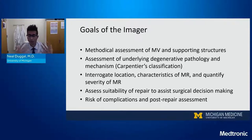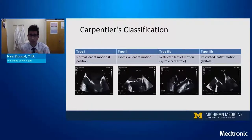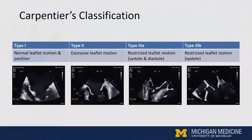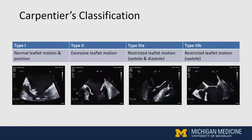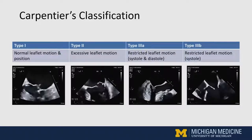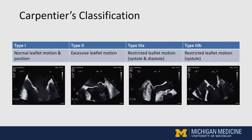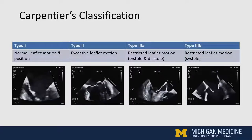As an imager, it's essential to develop a methodical assessment of the mitral valve, and I find it helpful to use Carpentier's classification. As an imager, I'm focusing predominantly on the location and characterization of the mitral regurgitation, helping assess suitability for repair, the risk of repair-related complications, and of course the post-repair assessment. Carpentier's classification really helps you appreciate that there's so much more to mitral regurgitation than simply the pathology of the anterior or posterior leaflet. Type 1 disease: normal leaflet motion, generally in the setting of endocarditis or annular dilatation. Type 2: excessive leaflet motion, generally in the setting of prolapse or flail. Type 3a and 3b describe restricted leaflet motion.